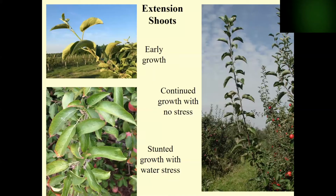Very often here, we will see them stop growing by mid to late July, but they can grow longer. In some cases I've seen in northern Italy, they were actually growing in November. So it gives that flexibility, but they can also stop very quickly, and they may grow just a few centimeters if you have a very dry early part of the season. So it's a flexible response in terms of reducing the potential leaf area, at least, not necessarily excising leaves.